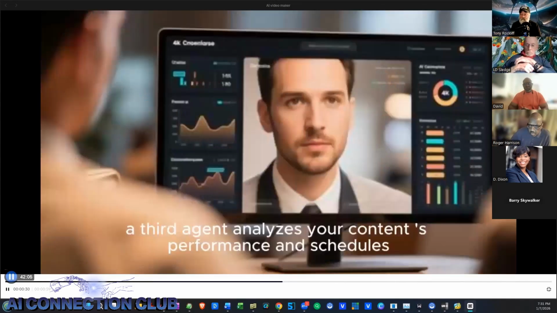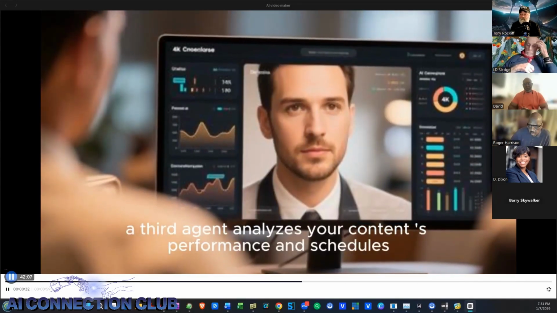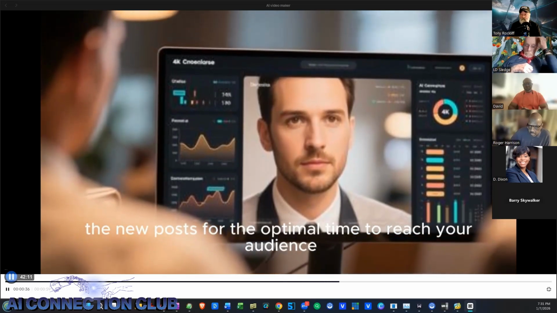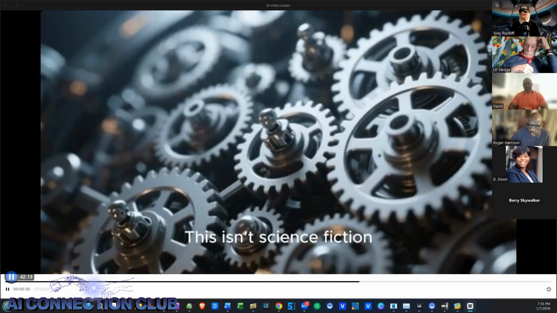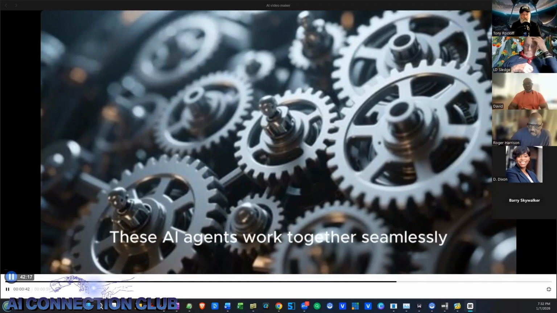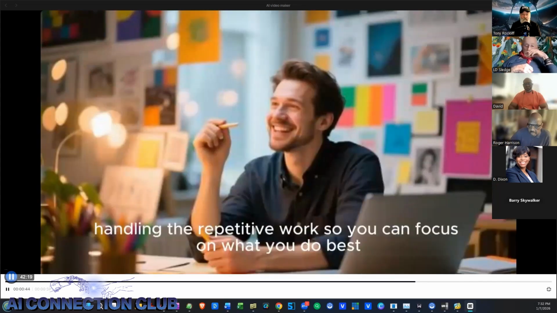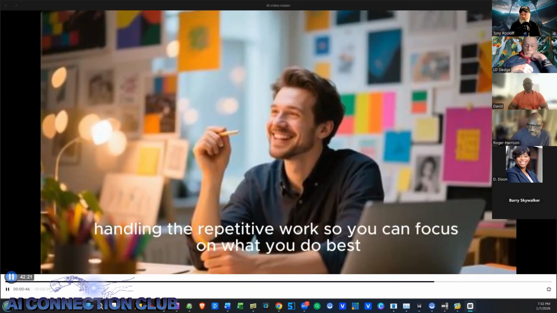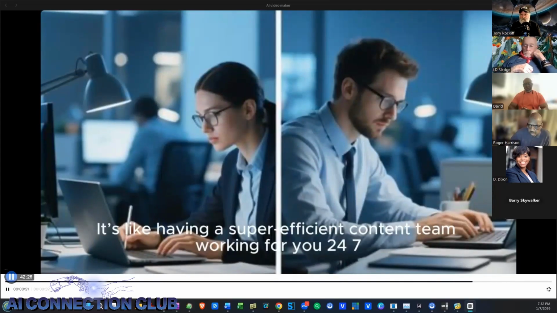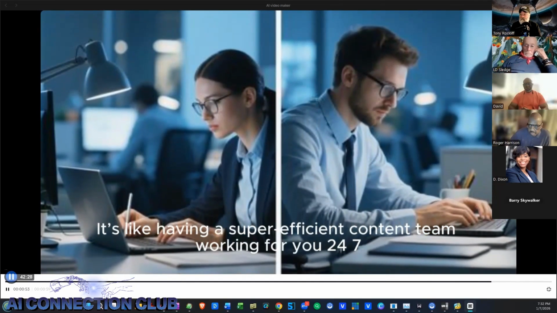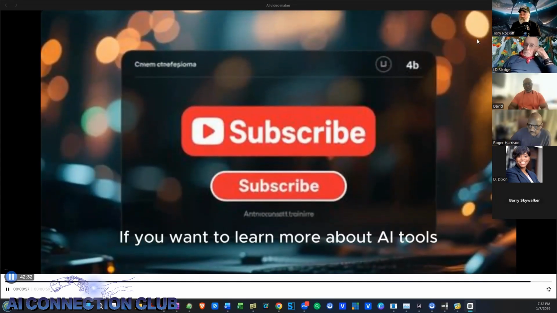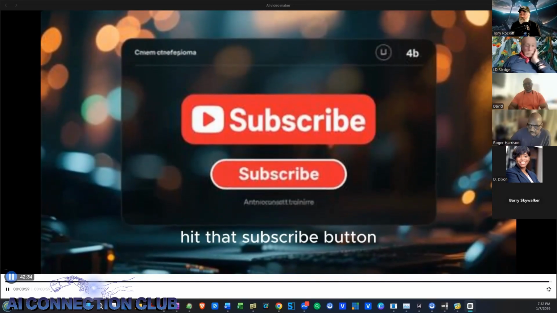While that's happening, a third agent analyzes your content's performance and schedules the new posts for the optimal time to reach your audience. This isn't science fiction. It's the future of content creation. These AI agents work together seamlessly, handling the repetitive work so you can focus on what you do best, creating amazing original content. It's like having a super efficient content team working for you 24/7. Thanks for watching. If you want to learn more about AI tools, hit that subscribe button.